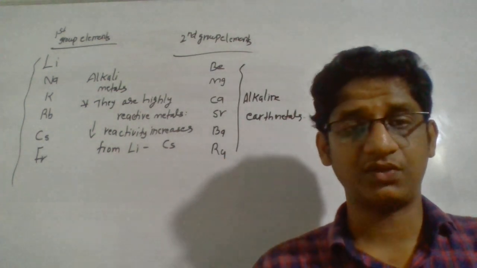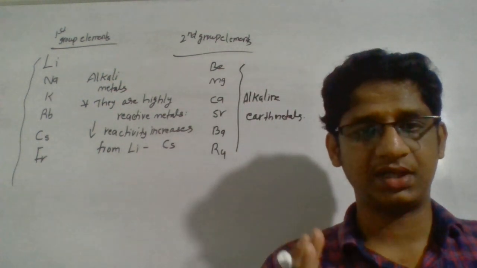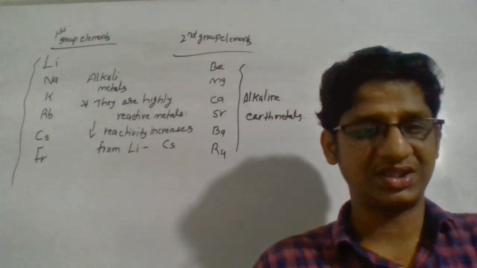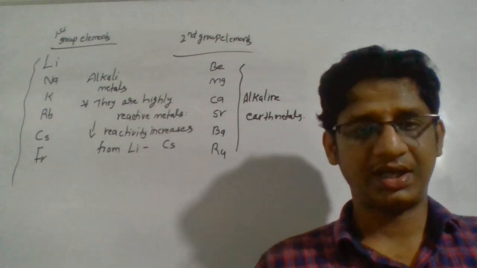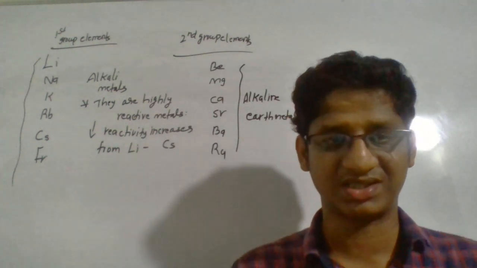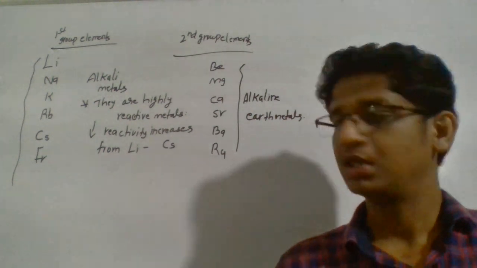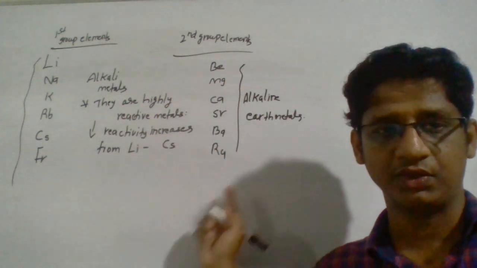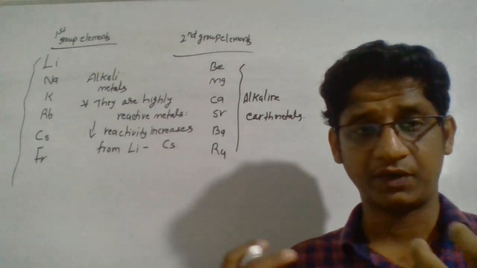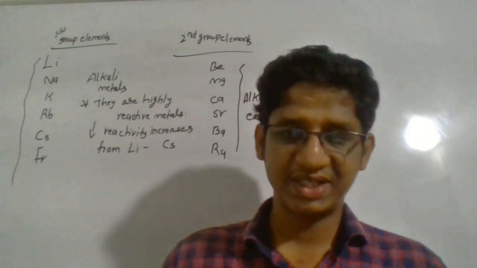One of the reasons noble gases do not react is that they have a completely filled, stable electronic configuration. So there is no point in noble gases gaining, losing or sharing electrons to achieve stability. Elements which are already stable do not want to lose, gain or share electrons. So that's the point related to the second group elements. They are also reactive, and they are also not found in the free state. So this is the general introduction to s block elements.